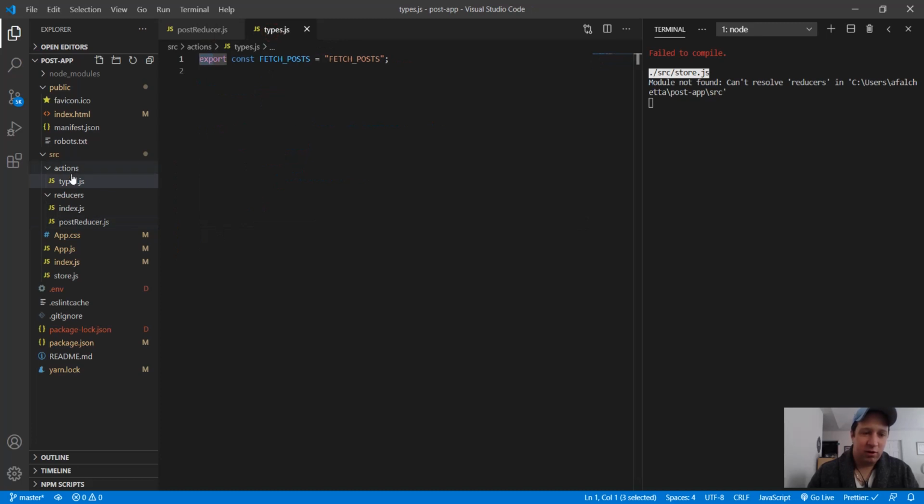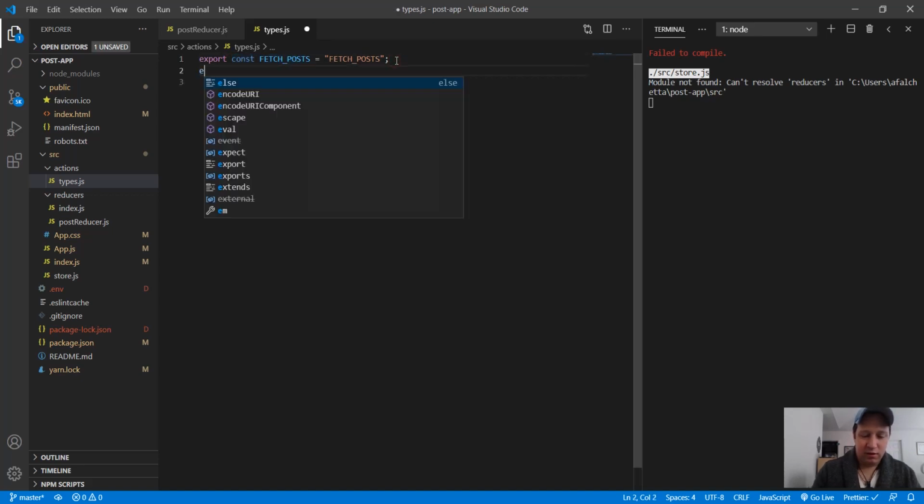You could put it anywhere, but it's probably helpful to put it in a separate file. But that's all we need to do in this one file. Now, if you had more than one thing, which we don't in this case, you would do ADD_POST equals ADD_POST like that, but we don't have that now. So that's it for that file.